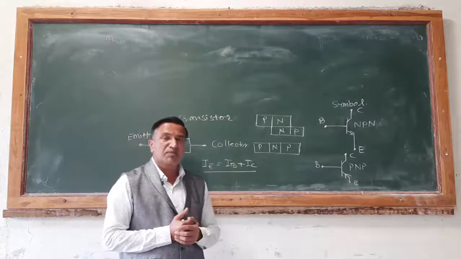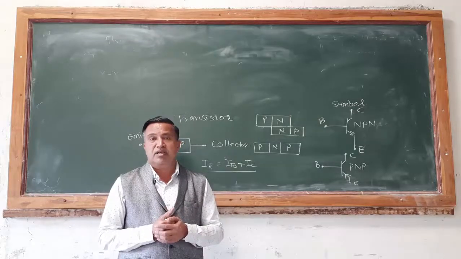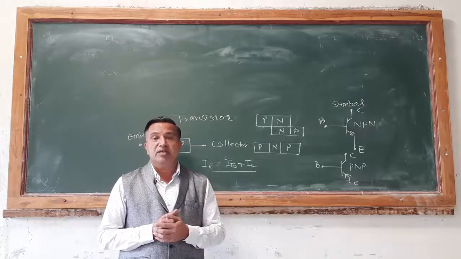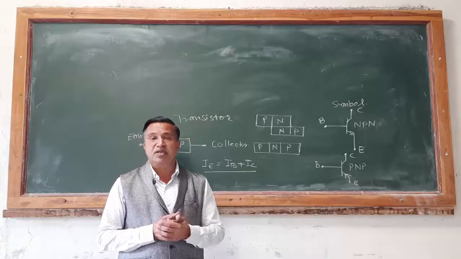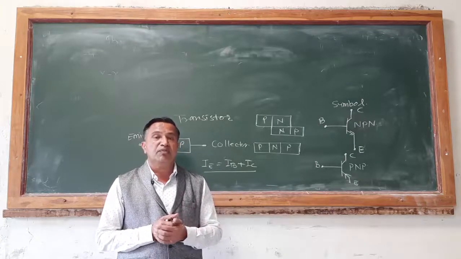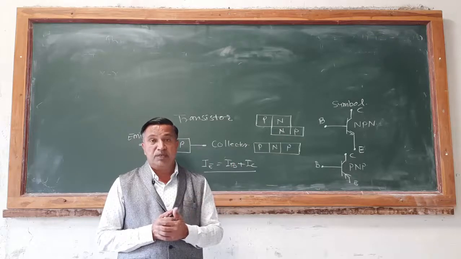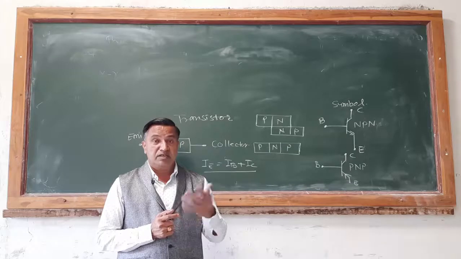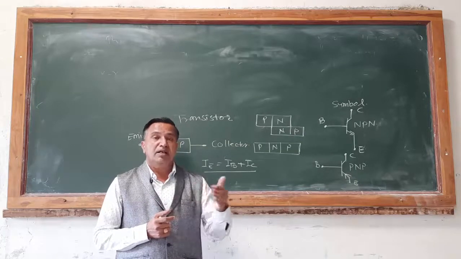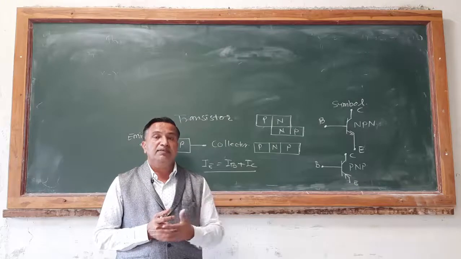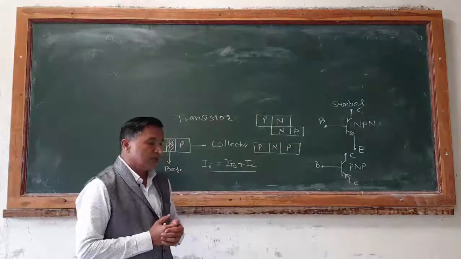Due to this concept, this electronic device can be used in a large number of electronic circuit applications. Then there are the amplification factors called alpha and beta, and the relation between alpha and beta. The value of alpha is less than 1, since it is the ratio of the collector current to the emitter current, supposedly 0.99. In the case of beta, the value is IC upon IB. If the IB current is very small, then the amplification factor becomes maximum, from 20 to 200.